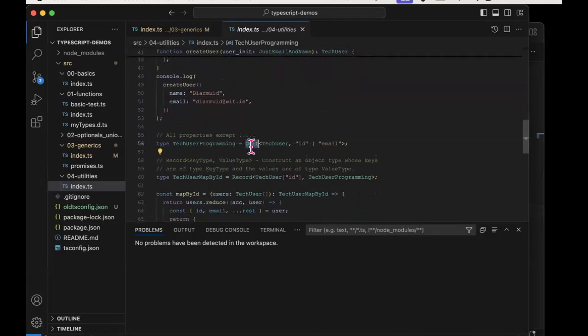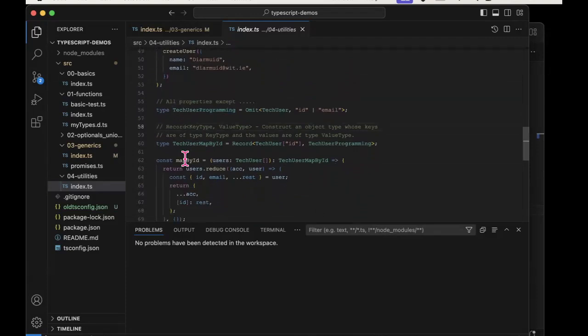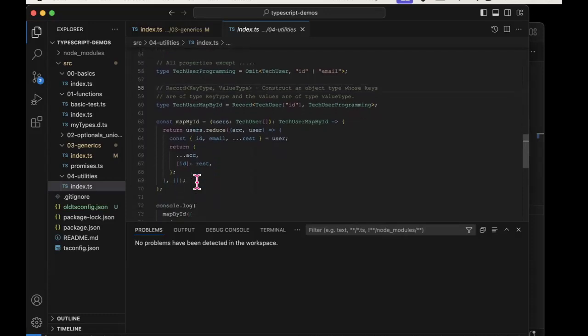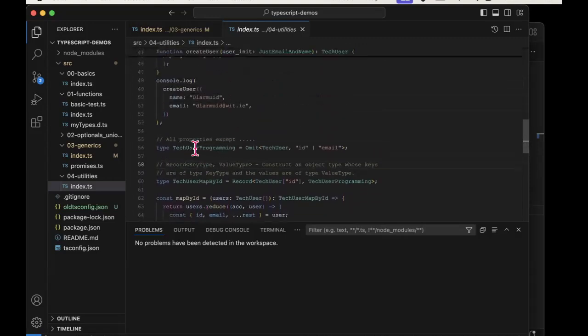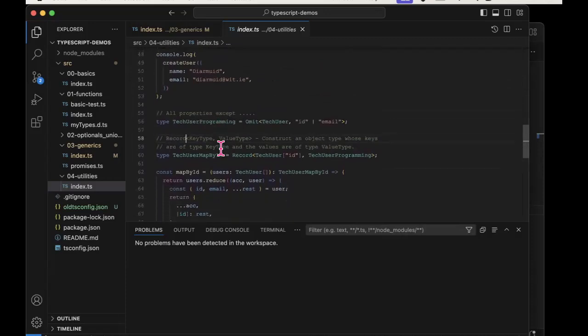Omit is the opposite of pick. With omit, the properties that you specify here, you want those omitted from this source, and the result then is what is in the transform type. So again, Command K, Command I should not have ID and email in it. Yeah, that looks right. We don't have an illustration of it, I'm just defining it. The last one is a very useful one, although it's different from all the others.